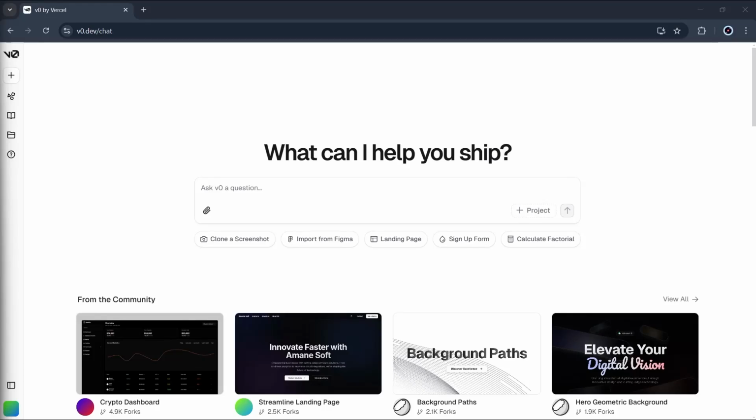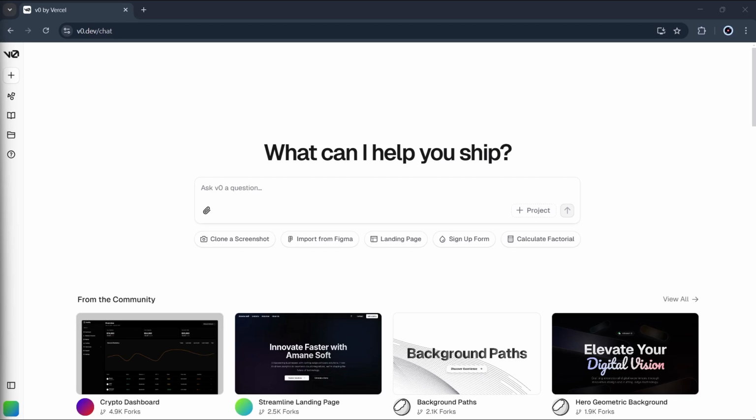We're going to be coding this beautiful cooking website with no coding experience required. Just by using AI prompts, we're going to have a fully functional recipe generator website. We won't have to do any coding ourselves. We're just going to be using V0 and Cursor AI to make this magic happen.